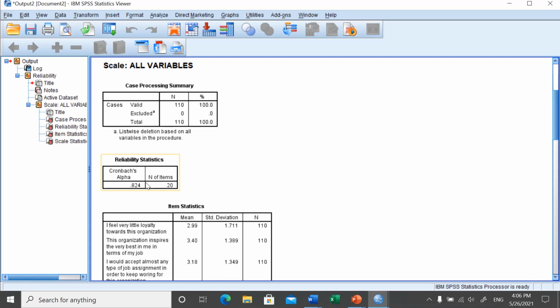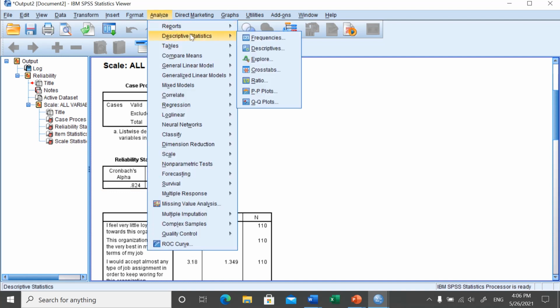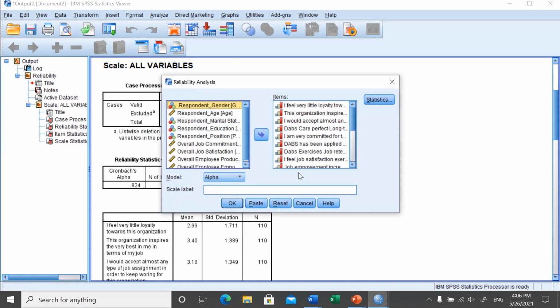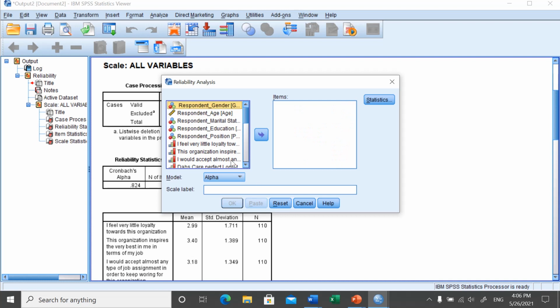Sometimes a researcher wants to know the reliability of each variable. What I mean to say is, you go to Analyze, then Descriptive Statistics, then go to Scale, Reliability is there, then reset it. You want to see what will be the reliability of 5 questions, like 1, 2, 3, 4, 5.